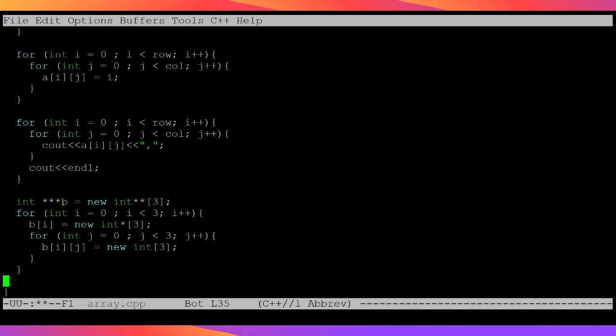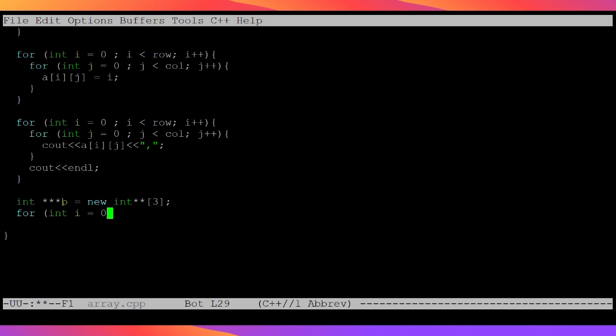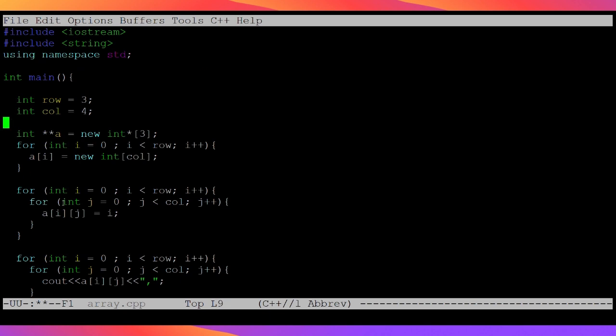So now what's the advantage of this? Well, obviously, having pointers, you can pass it around in your functions, and it will all refer to the same thing. For example, I can create a function. Let's delete all the three-dimensional array stuff and go back to the two-dimensional array.